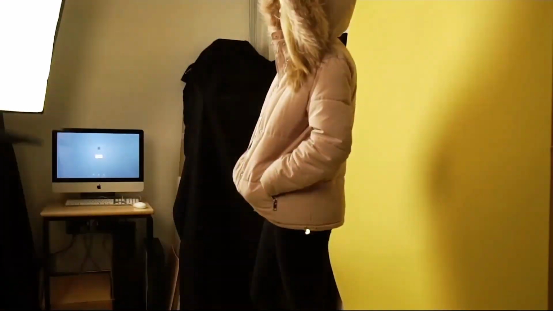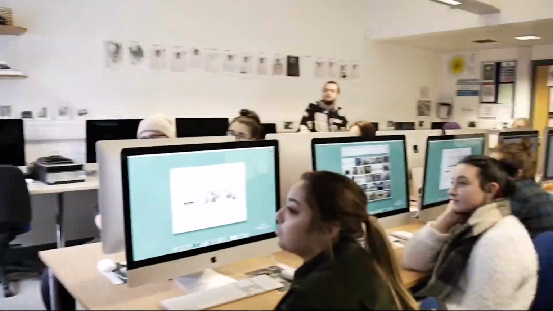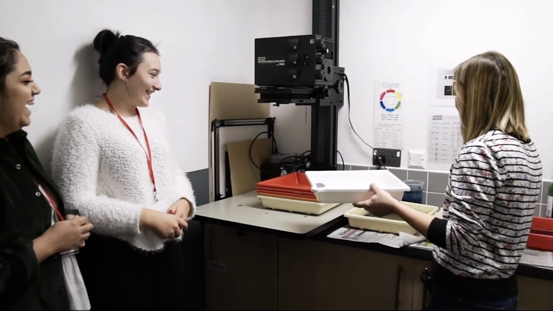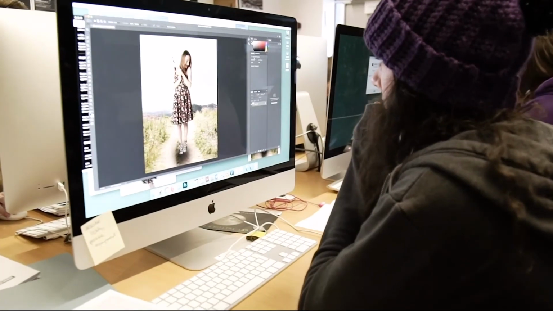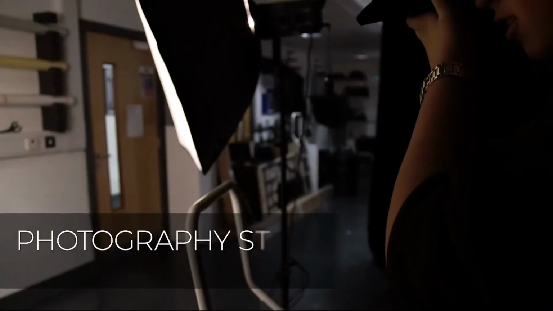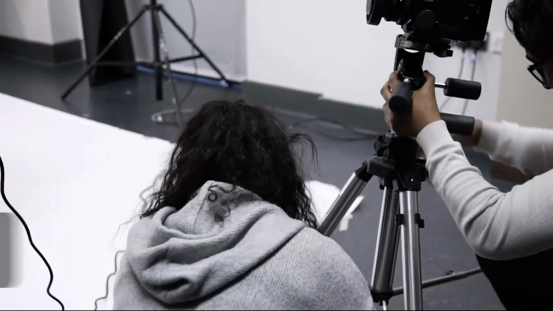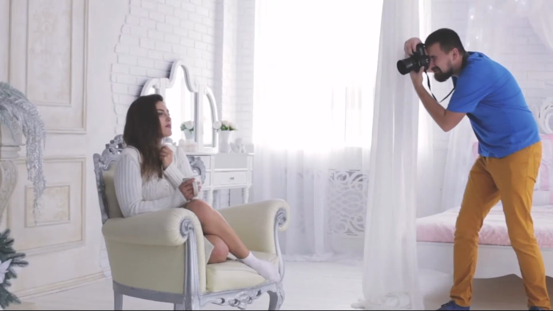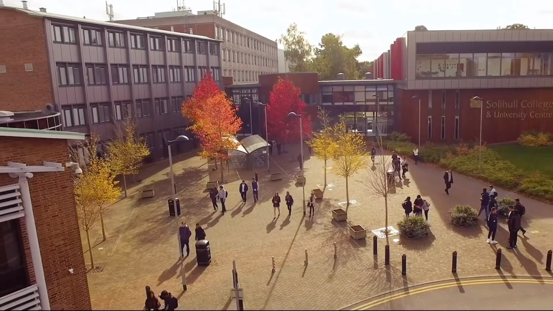Get behind the lens. Discover the type of photographer you want to be. Digital imaging and manipulation, darkroom practice, location photography, studio photography, experimental imagery, and more. You'll have the freedom to specialise as you move towards your chosen career. Study photography at the stunning Blossomfield campus, and our industry expert tutors will be with you every step of the way. You can even progress onto a university-level course.